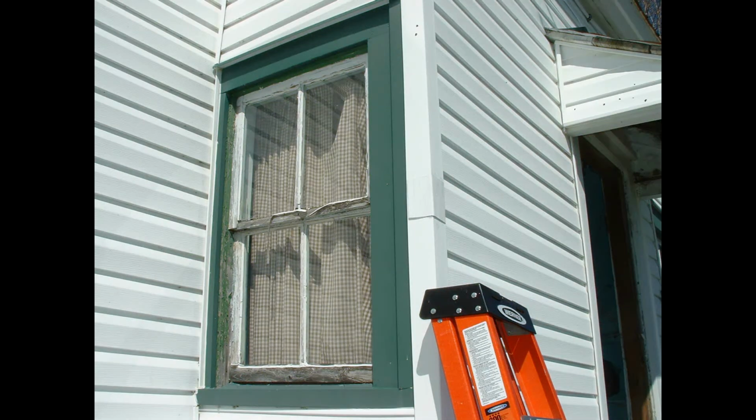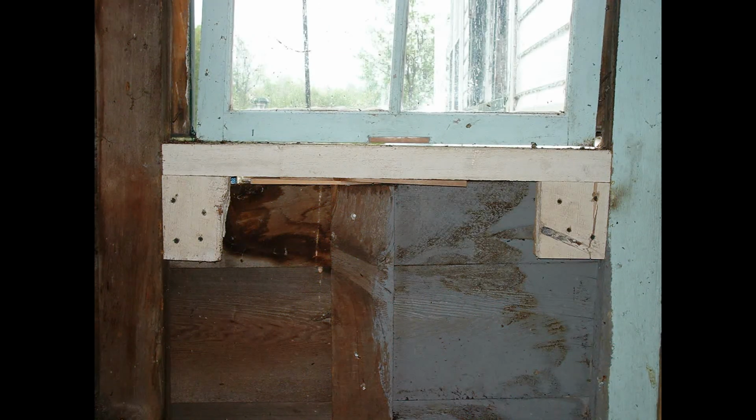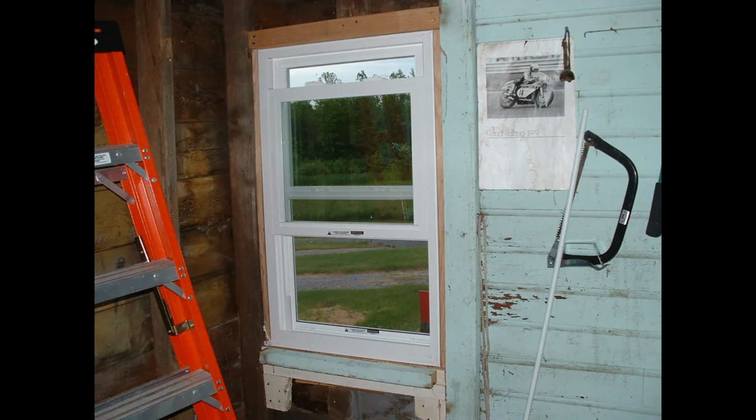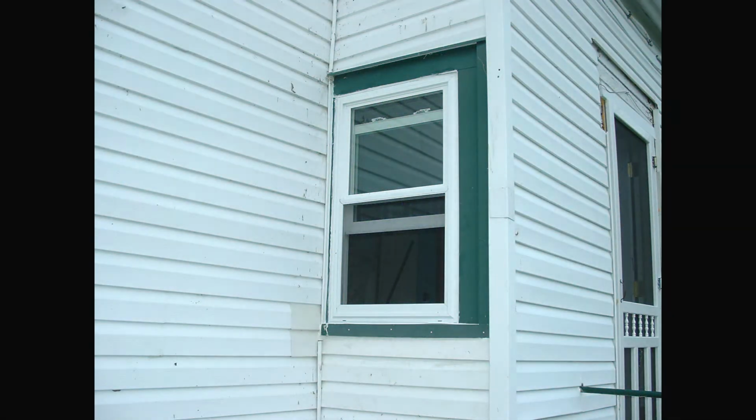Next, I turned my attention to the only window in the mudroom. And as you can see, it's hanging at an angle. So the only thing to do is put a proper level base for the new vinyl window to be installed. And here is the nice new vinyl level window from the inside and the outside.